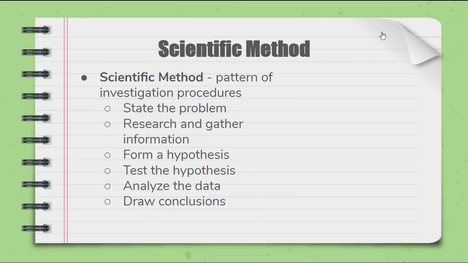So in order to understand how the science works, we need to talk a little about the scientific method. And that's just simply a pattern of investigation procedures. That includes things like stating the problem, researching and gathering information, forming a hypothesis, which essentially is an educated guess. We test the hypothesis to see if our thoughts are true. We analyze data and draw conclusions based on that. I know you've probably seen the scientific method before in your biology classes and other classes, but I want to make sure to give an opportunity to review that prior to going through this integrated chemistry physics course.